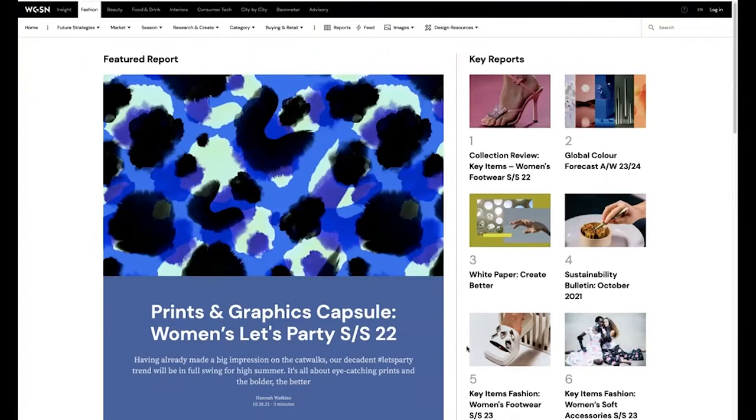You will then arrive on the WGSN homepage. At the very top of the page, you'll notice a black menu bar. As a member of the CCS community, you will have access to the tabs titled Insights, Fashion, Interiors, and City by City. You will need to make a free account on an on-campus computer if you would like to save images, use Workspace, or Color Play. We will cover Workspace and Color Play later in this tutorial.